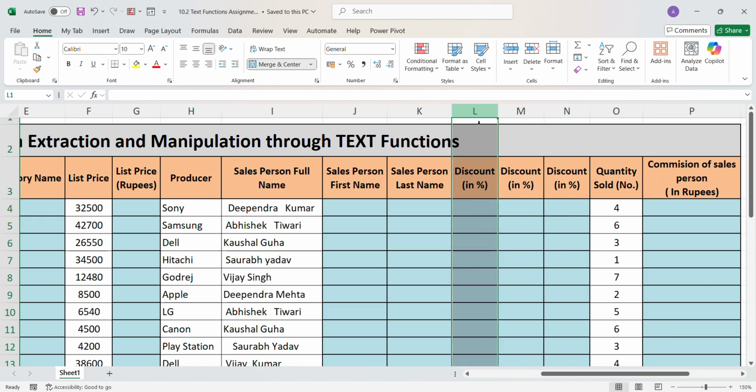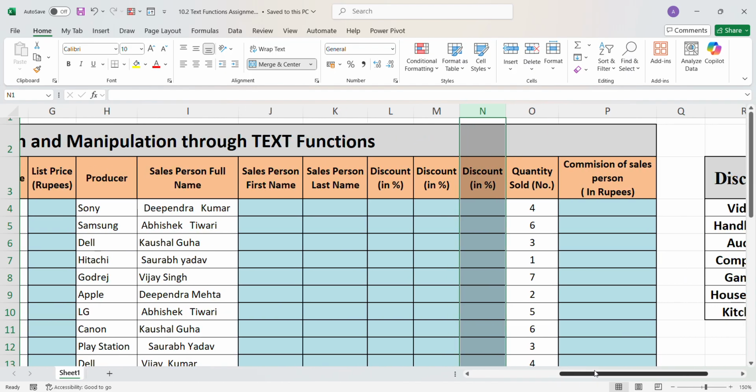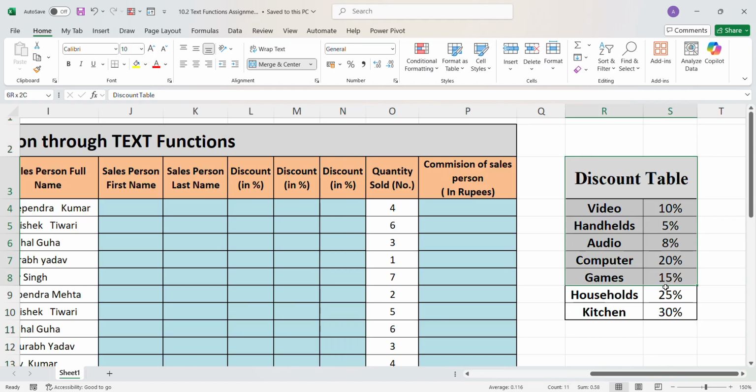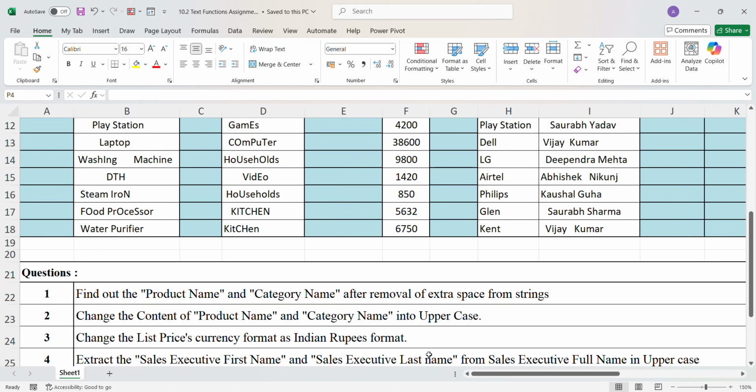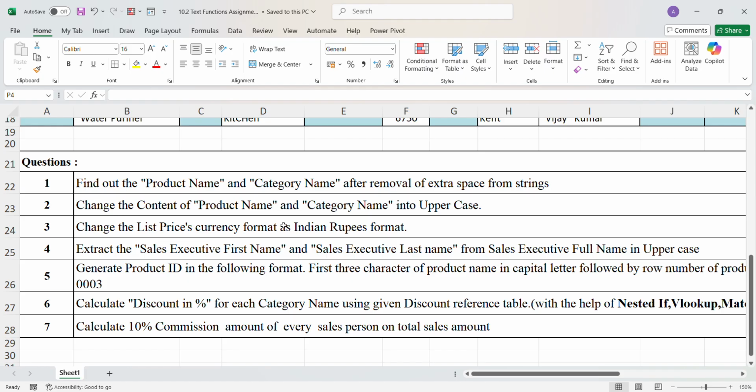In the first column you have to use a different way, let's say nested if. In the second you have to use VLOOKUP function. In the third you have to use index match. From where you are going to calculate the discount? This is the discount table which has been given. For each and every product the discount is mentioned over here. You just have to look for which particular product you are looking for the discount and display it here in percentage. Then quantity sold is given over here. You have to find out the commission of sales in rupees, right? So this is what we have to do one by one.